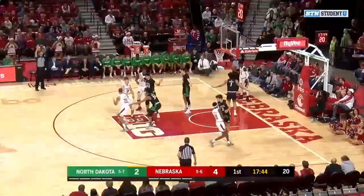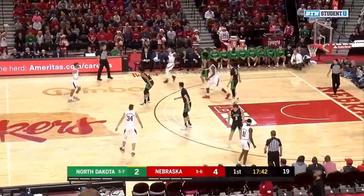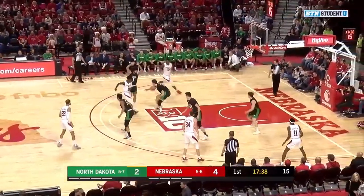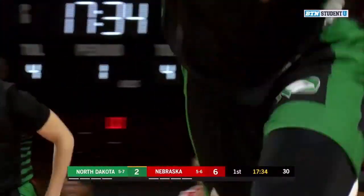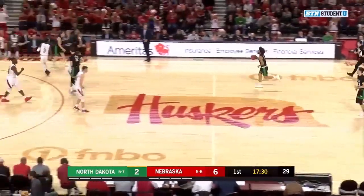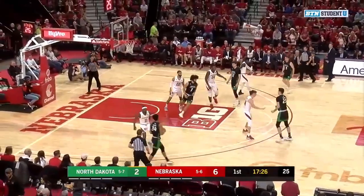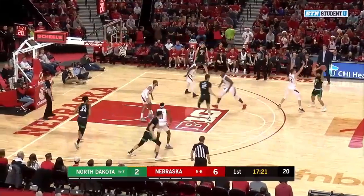So Cam Mack will inbound the basketball here for the Huskers. Throw this one out to the top of the key — Cheatham. Mack looking for the screen to his right. Nice bounce pass down low to Wade Drago, who slams it home for two. They're starting to build a little something in their pick-and-roll game — Cam Mack and Ivan Drago. They didn't get the first pick-and-roll on the first play, but that one was textbook.